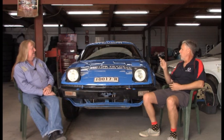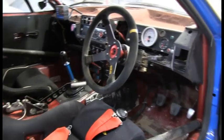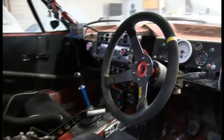So, in fact, what I've got is a lot of padding on the roll cage to protect the helmet from hitting the roll cage, because they're quite close together. I seem to remember reading something about the headlights being up for one of those reasons. That's very true, and that's why the headlights are up, because it's a point at which you can focus and get some vision. It's even to the extent where, to get better vision, I take the right-hand wiper blade off, which gives us just that extra inch. And it's amazing the difference that makes in visualising crests. It just gives you that extra bit that you need.